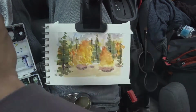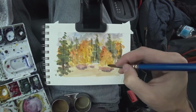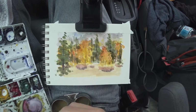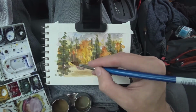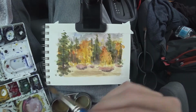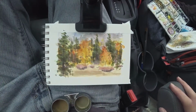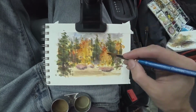Just getting the values here. It's really just getting the values, because once you get the color, the values will be right. So that's kind of my focus here. For this whole weekend, or this episode, I guess, the focus is color harmony, getting the color as correctly, as closely as possible to what I'm seeing in real life, because that's what's important to me with these yellow and red type of trees. And also the rest of the landscape as well, because without that, the yellow trees and stuff don't really work. So it all has to work together.